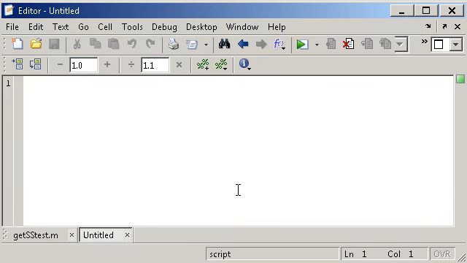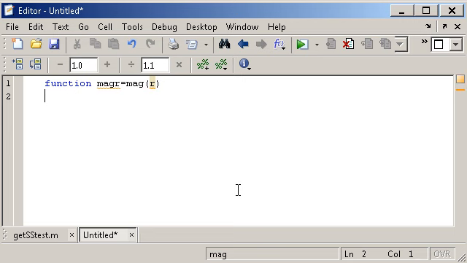So I'm going to write a little test function. I'll call it getMag. So function mag r equals mag of r.